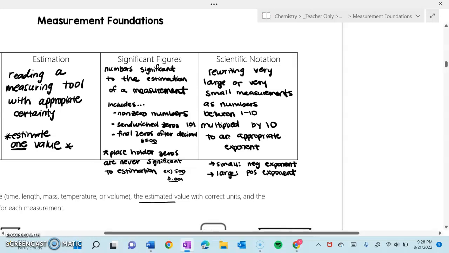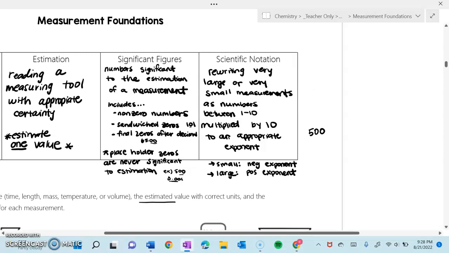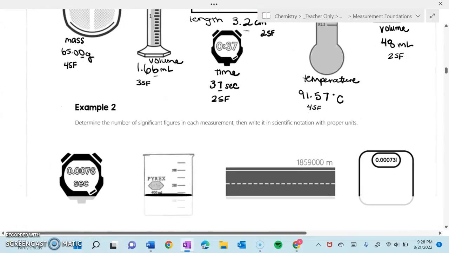When I say small and large numbers, I'm talking about the standard notation of the number. For example, if I have 500, that would be a large number, so when I put my exponents in, it would be positive. If I have 0.005, now that's a small number, my exponent is going to be negative. When I do my exponents, I'm going to figure that out based on how many times I've moved my decimal point. Let's look at some examples so that you can see how this works.